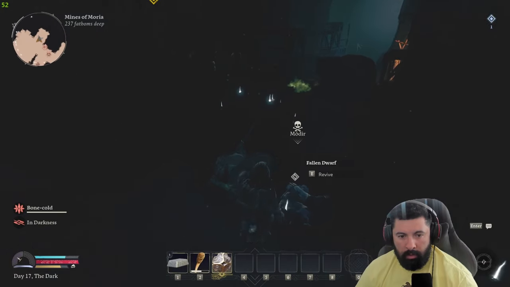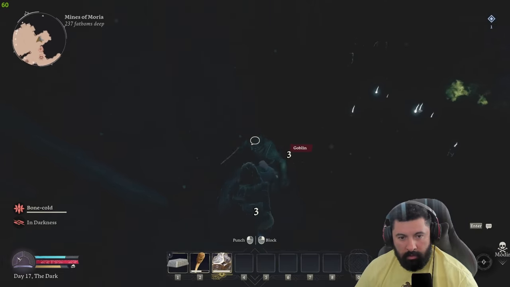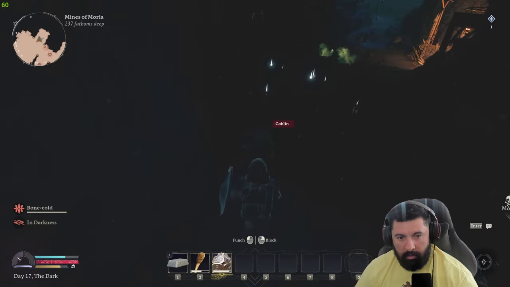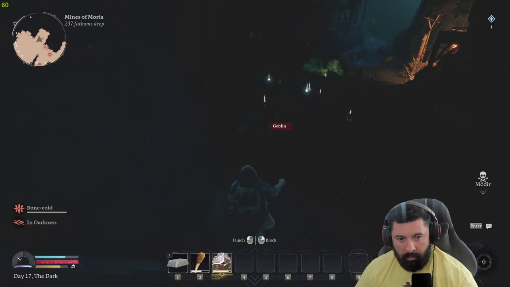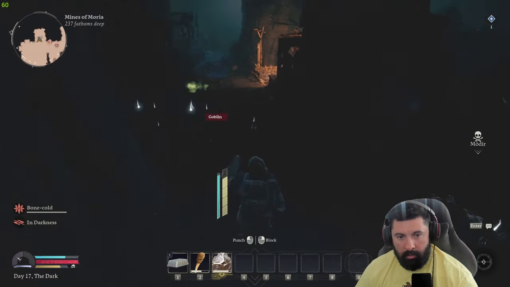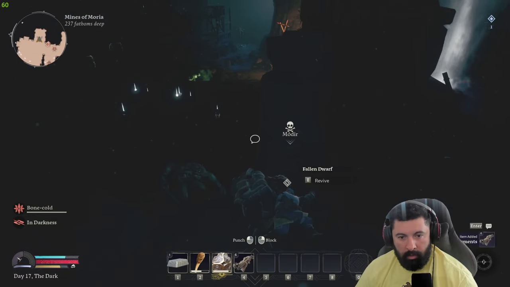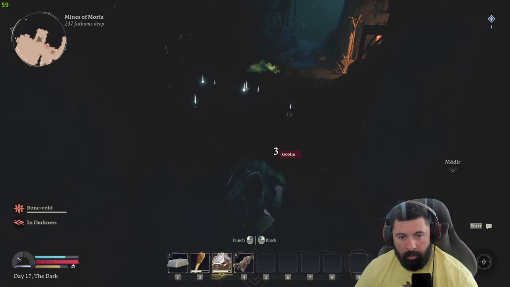Okay, I might have lied. I need a better weapon for this. No, you don't. Just beat it. Just don't aggro the other like five. Get him. Nice. Drop some stone on it. You're so good. You're so good.